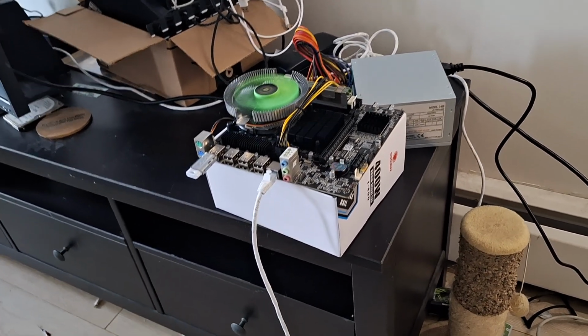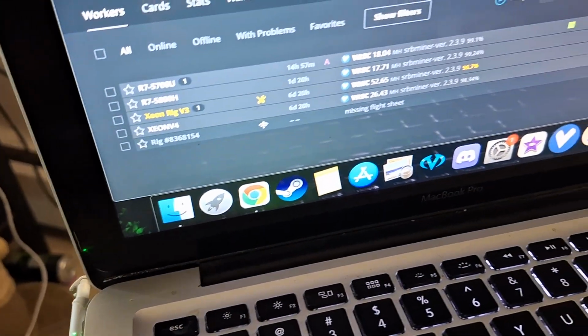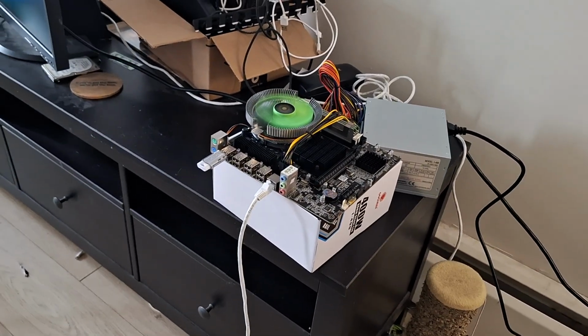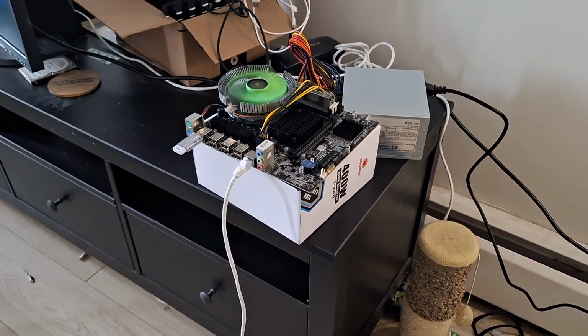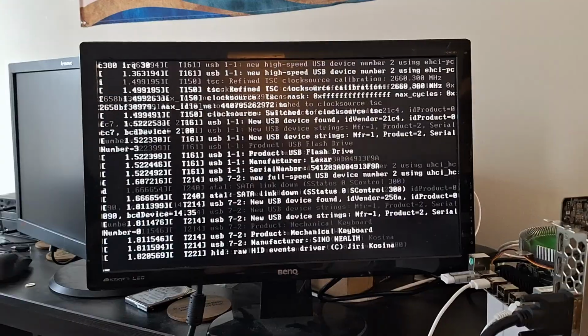Okay, well, the current rig isn't showing up on my HiveOS. It is the bottom one there. So it still says it's not connected. And it's been running for a bit here, so I think I might have to turn it off and grab myself a GPU. Hopefully I can run the GPU. I'm not too sure, but let's hope.